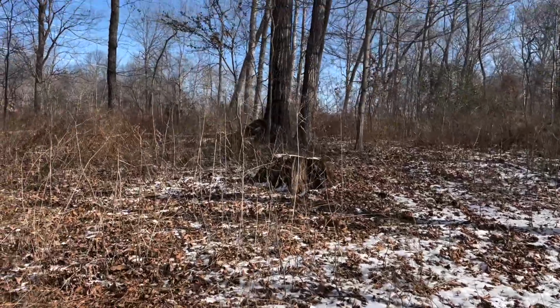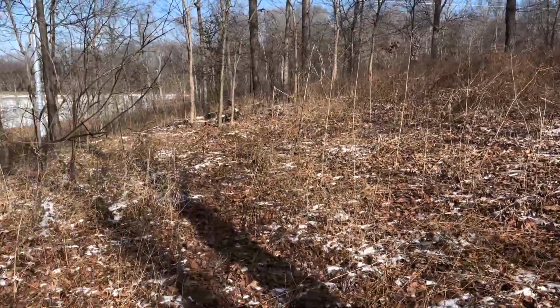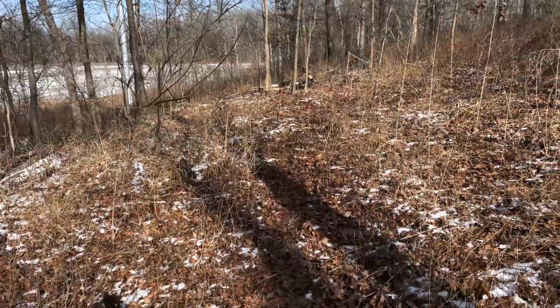And then I'm going to have my pockets throughout that are more for diversity of this area, to give them that woody browse during the daytime that they need while they're bedding out here. But there are a lot of programs that we can look into that really benefit us and the wildlife. This is one of them.